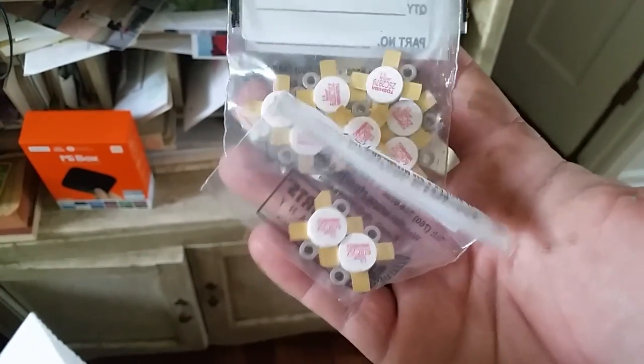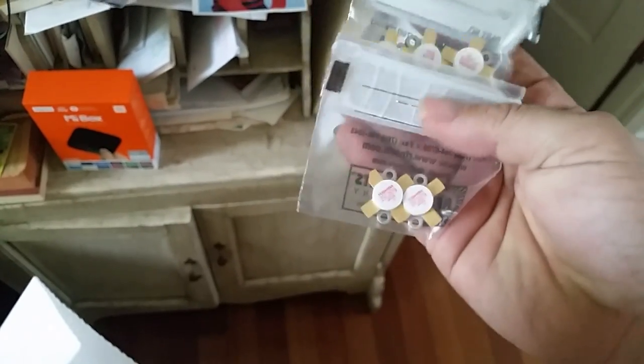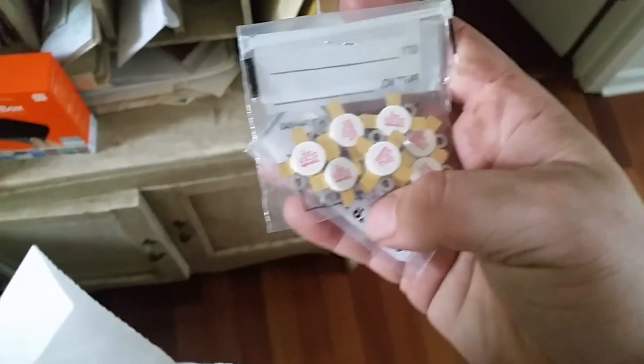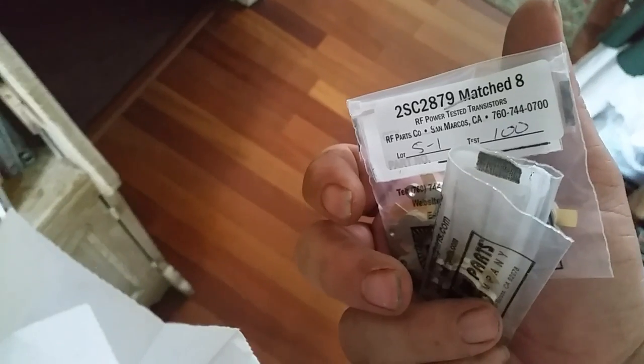They're only selling pairs. My buddy Brad got lucky and got these right before they had run out of the matched set of 8. They're only selling pairs right now.